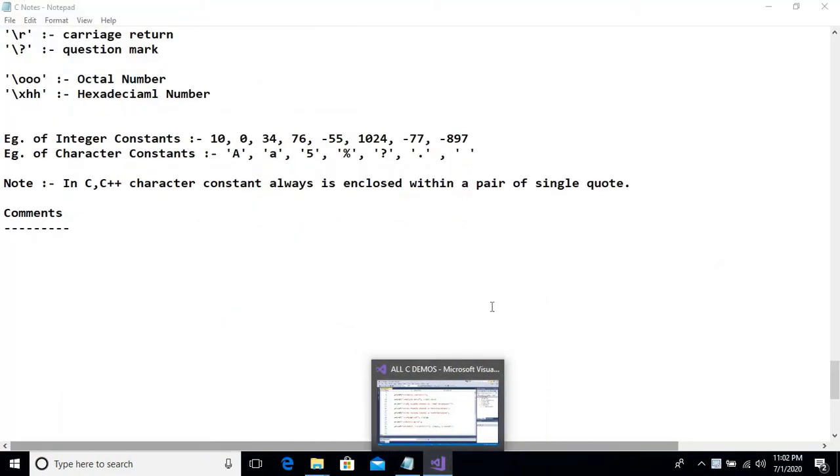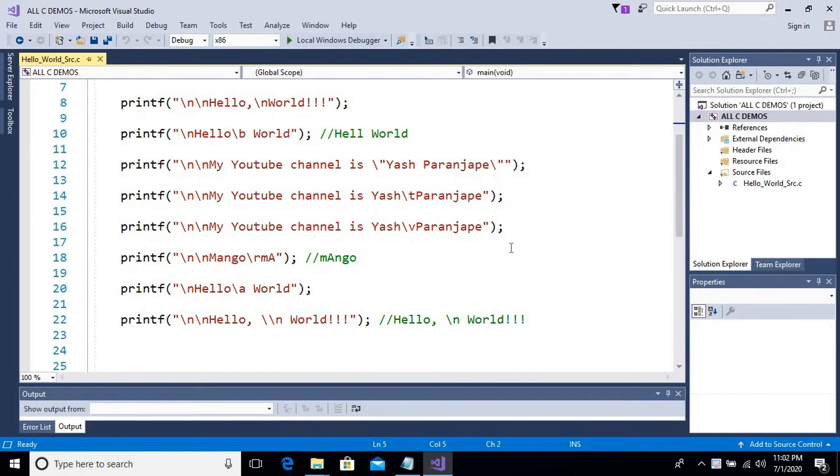So what is basically an escape sequence, guys? An escape sequence is purely a single character constant which appears in the form of a backslash, followed by which you can have a single or multiple symbols, and altogether the collection is termed as the escape sequence, right? So whenever an escape sequence appears as a part of the format string for the built-in function printf, while calling it, the escape sequence is not displayed as it is on the console, rather some effect is generated accordingly. All this stuff we have already discussed, right?